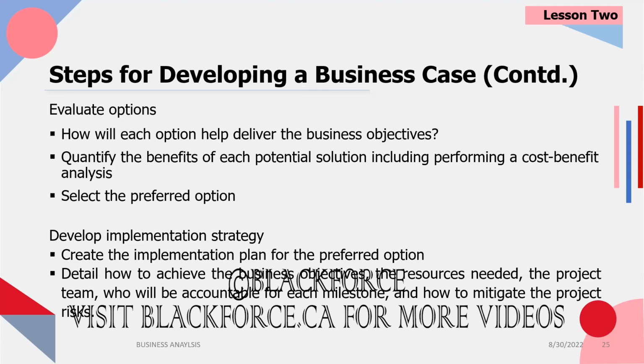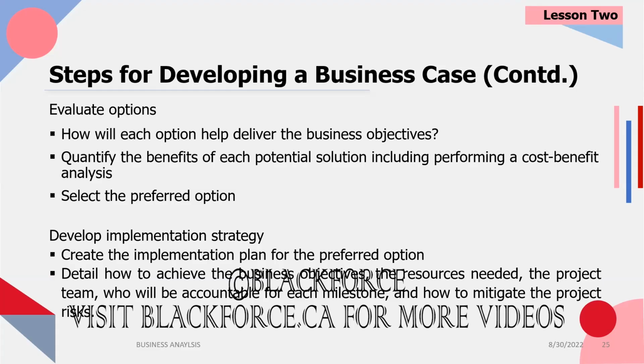It will quantify the benefits of each potential solution, including performing a cost-benefit analysis. A cost-benefit analysis is basically a snapshot of how a benefit will outweigh the cost. You don't want to do a cost-benefit analysis where the cost will outweigh the benefit. What would be the point? I'm going to give you 3 million to save me 1 million. No, that's not going to happen.